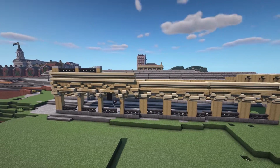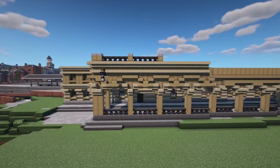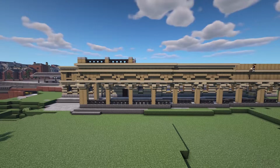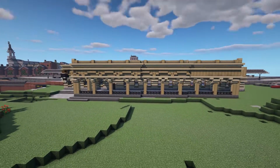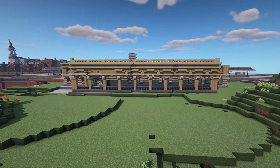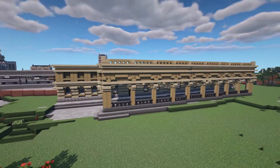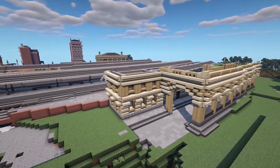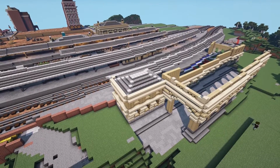So I tried to put a few little flags in here and a few little details for the actual rail company, but I thought, you know what, no, it'll look good just with some nice detailing on here instead. So you've got the arcade there forming the main carport. Now the roof on top of the carport is that of several bits of open glass, and I really like that because it just works so well. You get some nice light through it and shaders, and it makes more sense. It is exactly as it was on the original building as well, so I didn't change too much up on that. The rest of the building is interesting.